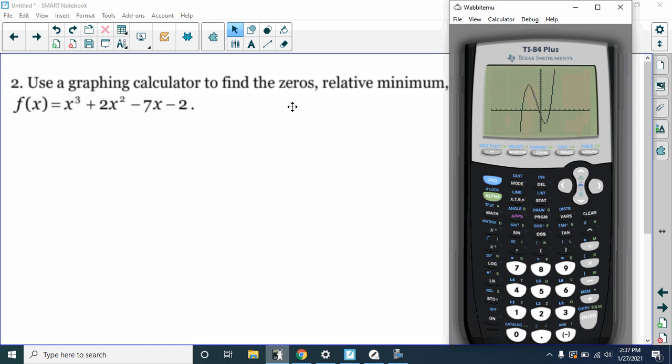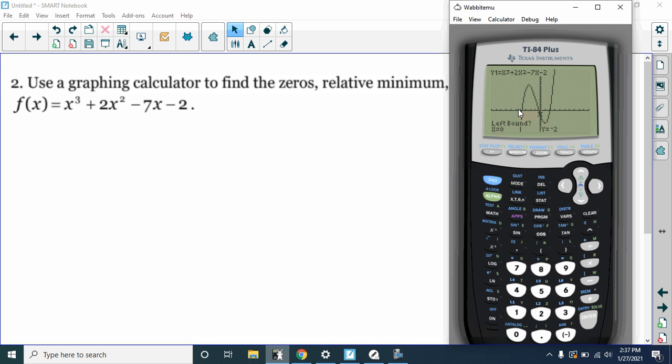So first thing we're going to look for is zeros, the zeros of the graph. Zeros are x-intercepts, so we're looking for those 3 values where it crosses the x-axis. To do that, we go to calculate, which is right up here. Second trace, go to number 2, which is 0. And then you need to give it 2 x values to look between. So this x-intercept is definitely between -3 and -4.